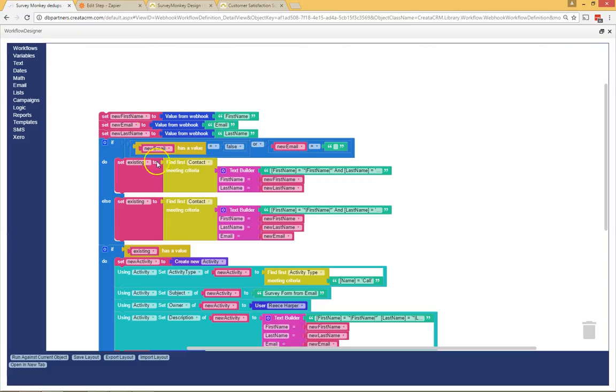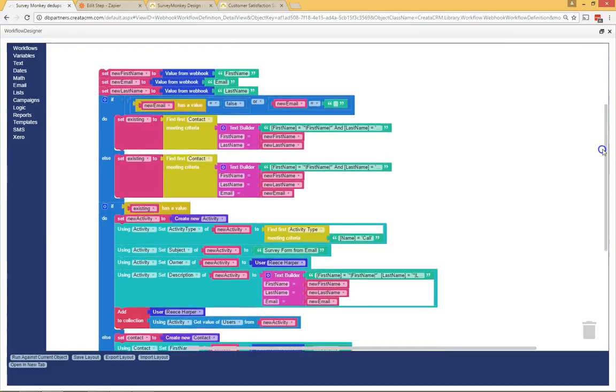Into here, these are variables that we declare right from the top, and then we go if this email address is not blank and stuff, continue, do, and find. And what we do is we dedupe that, because if the person Steve Monkey from stevemonkeys.com is in the database, we don't want to create an activity, we want to just put them in the database. So it kind of means that you can put logic into the system and develop your own logic. So that's kind of what we mean by we can code on the web browser. So it gives you the ability to work out your best way to handle the data coming towards you.